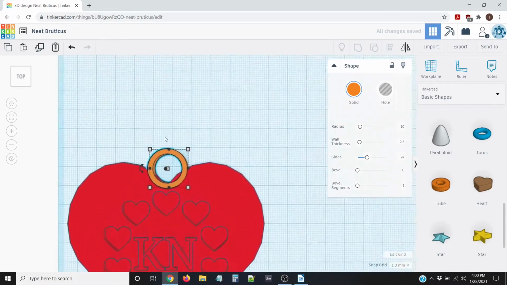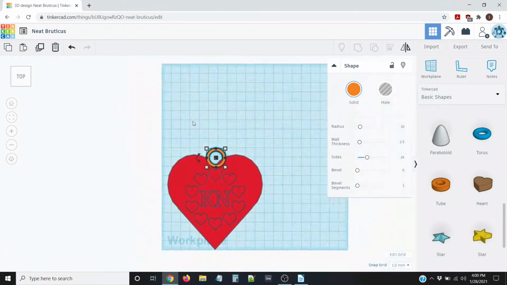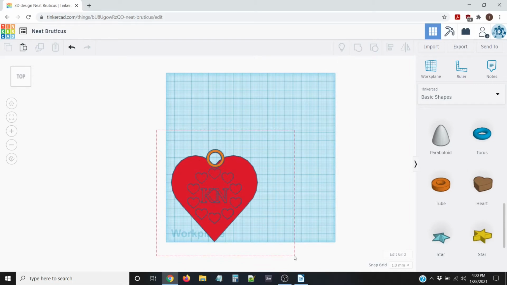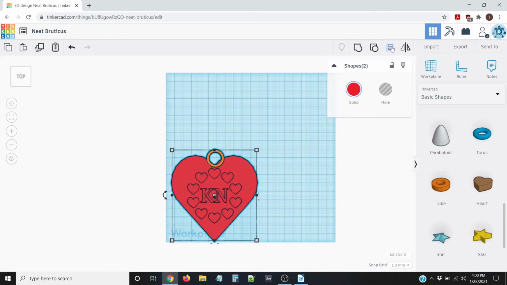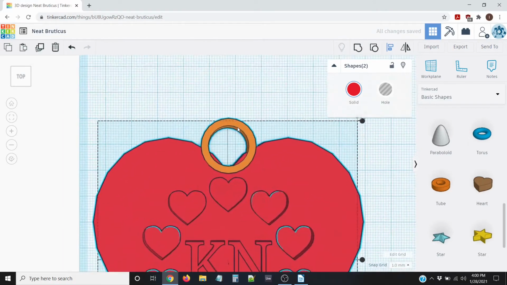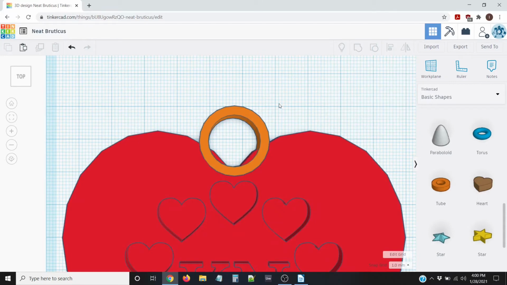So I'm going to zoom in a little bit and let's see. I'm going to try to align this a little bit better so it looks more aligned to this. So I'm going to highlight these both, click up on the align tool right there, and align this to the middle of that. So that looks much better. I'm going to zoom in. Whoops. Click outside anywhere like that to get out of the align tool.